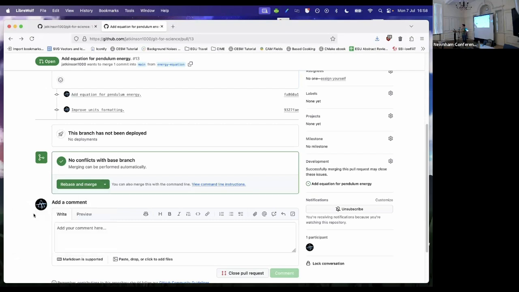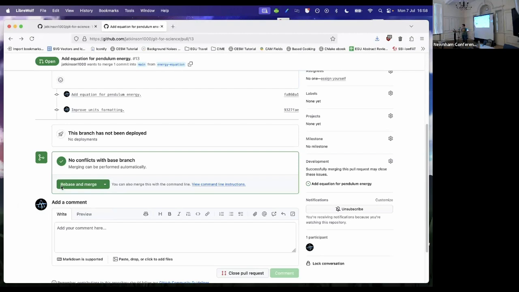So the last one is rebase and merge. What rebase will do is say, rather than tying things together, so there's this overlapping intermeshing history of two branches, I'm going to take all of the commits on the branch that you've been working on, pick them up, stack them on top of the main branch, and so you preserve this linear history.